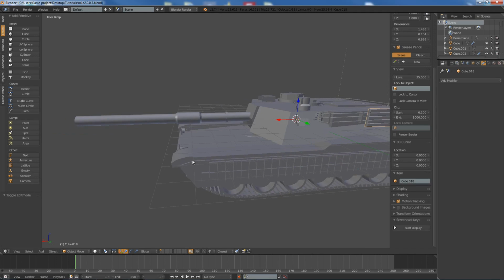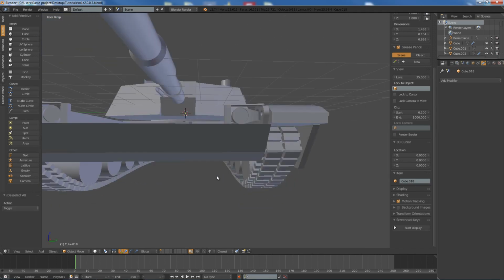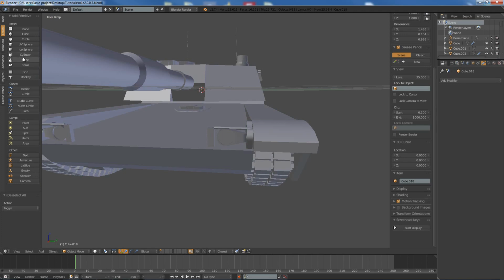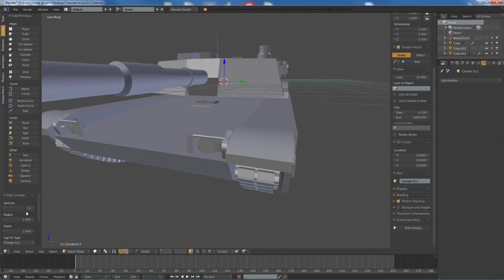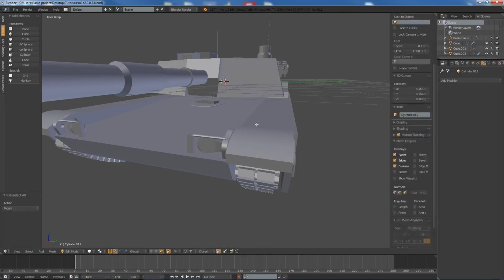Alright. So I'm going to now add a cylinder, I believe. Yes. It's a small detail, but why not? 32. Go in edit mode. Yep, make sure everything's selected.